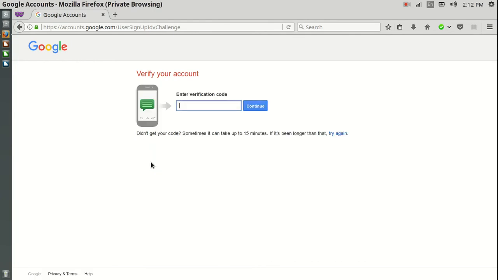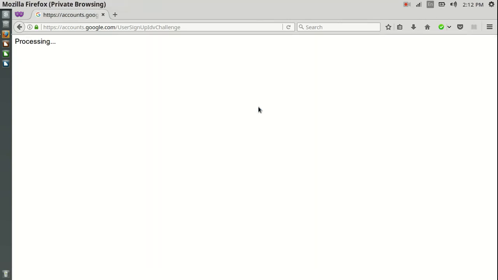Now what they will do is they will send me a verification code on my phone number, and I need to open my phone and see what has been texted to me. In my case, I just received an SMS on my phone number, and the verification code is 417190. I'm reading this number right out of my SMS that Gmail sent me to create this account. So I typed in that number and then clicked on continue.